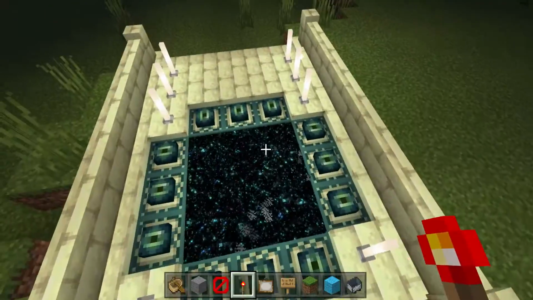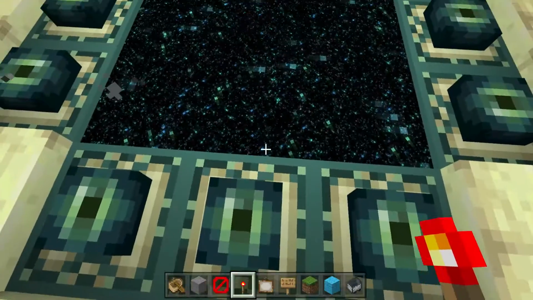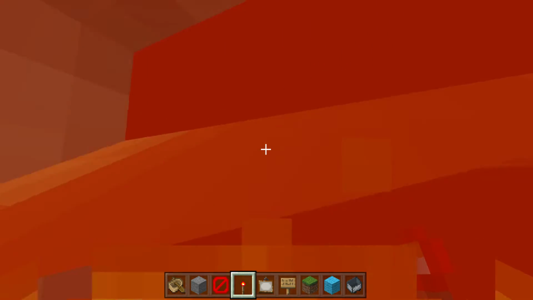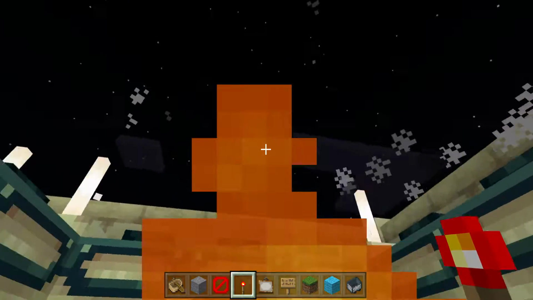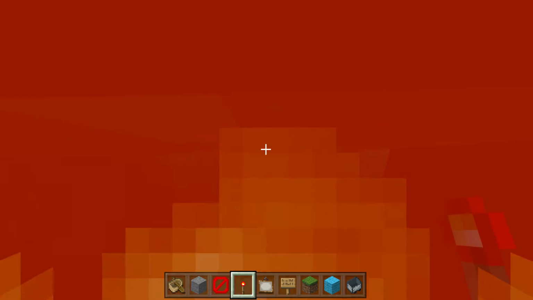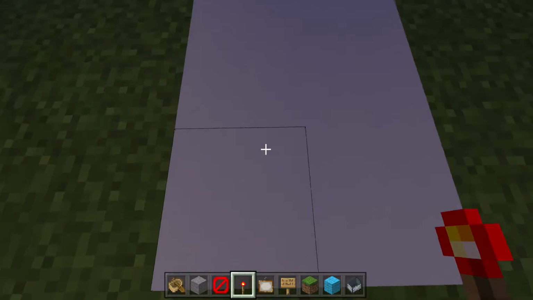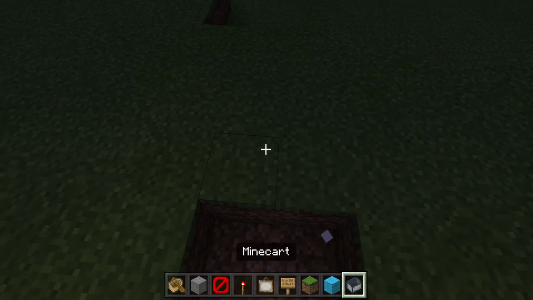So this is the end portal. That's where I put it, and in the end portal there's lava. And for some reason you can actually get out of the end portal. You can see that, right? So now I've proved that this is the entrance. What's this? Oh, it's a bird.